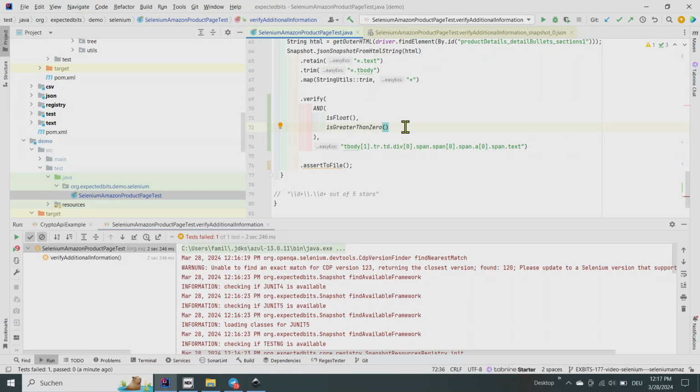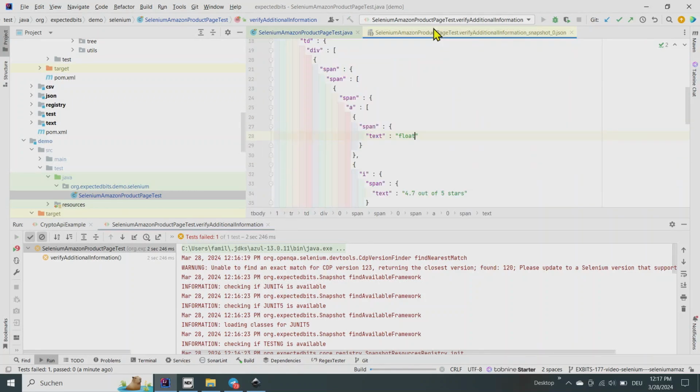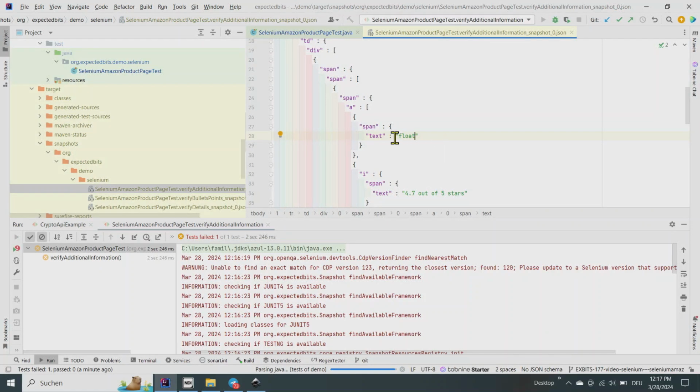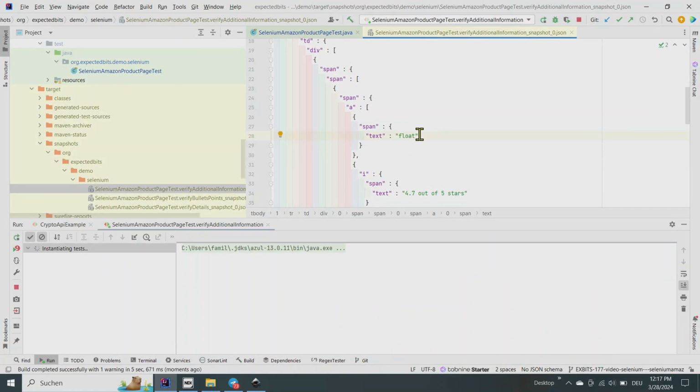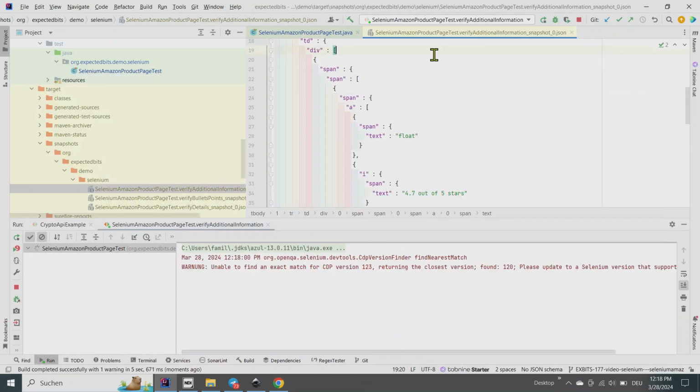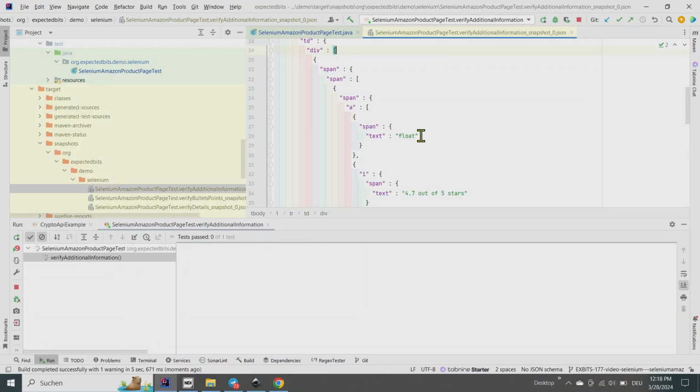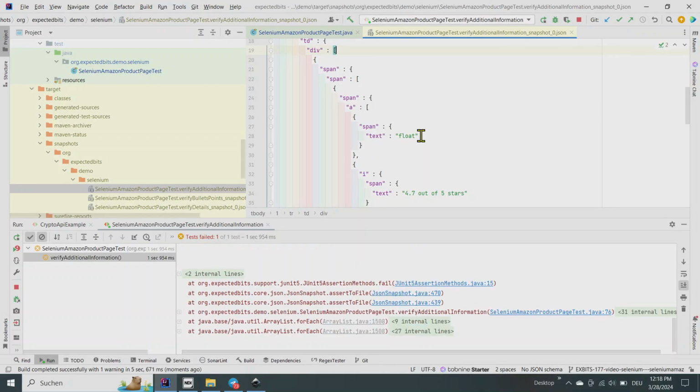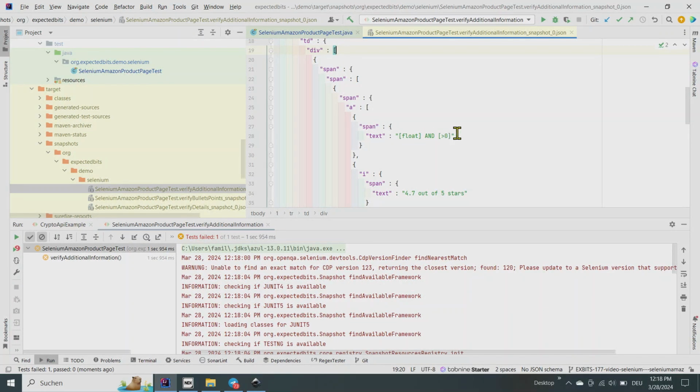Let's execute this and look at how it looks. Usually I work in headless mode with Selenium, but for presentation I show it. So you see, now its description is float and it's greater than 0.